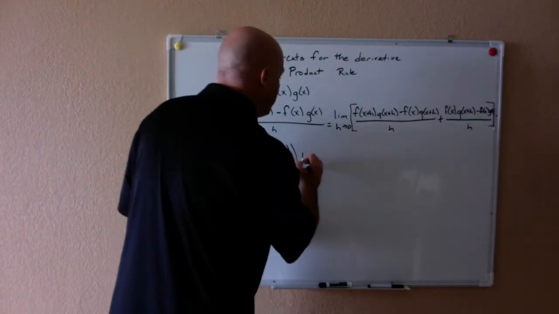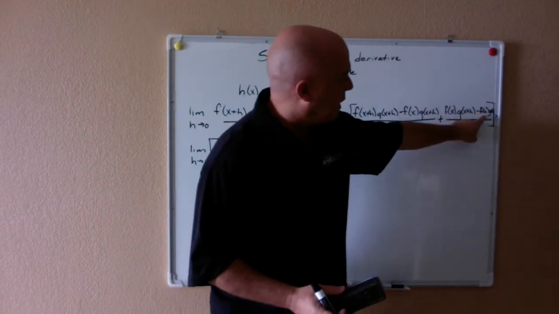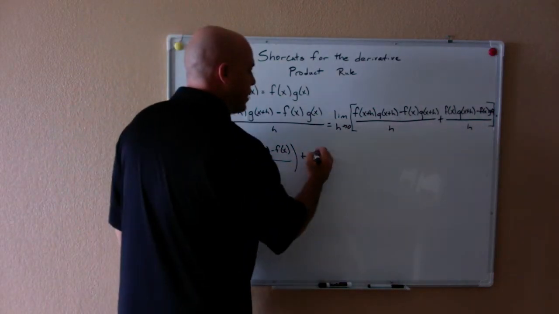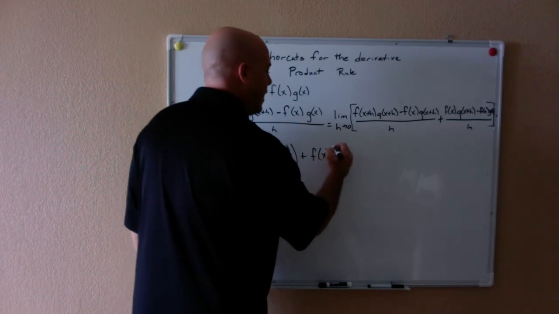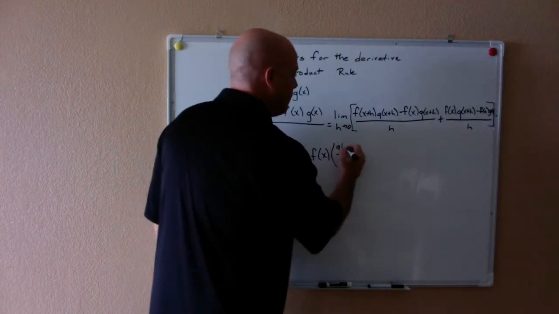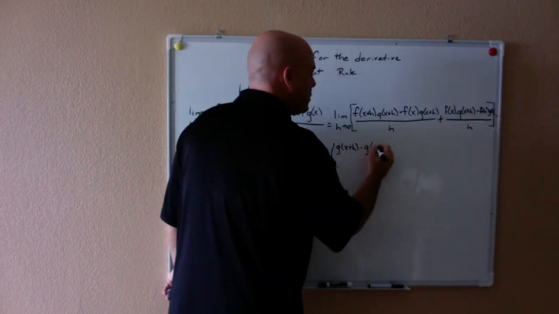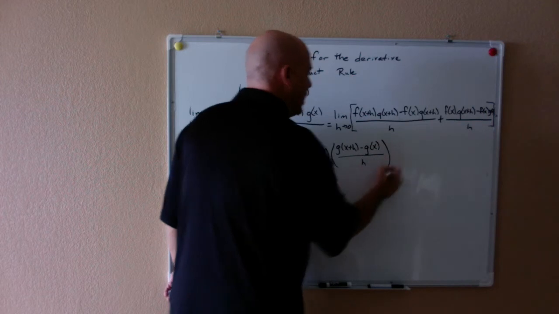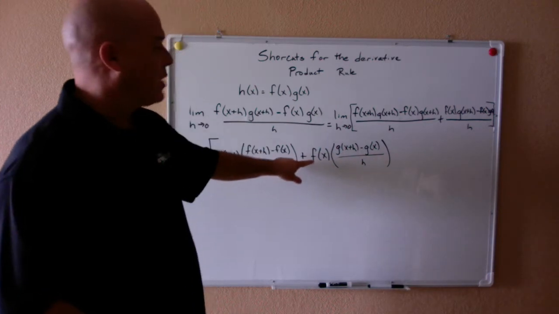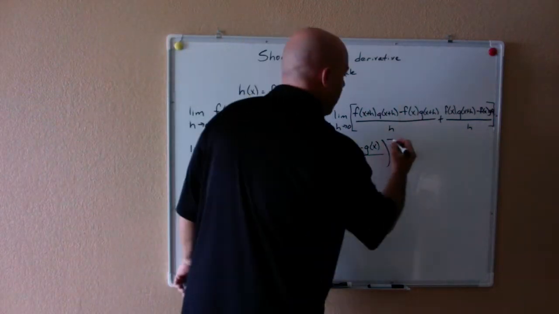Okay, I'm going to do the same thing over here with the second fraction. Notice that in both of those, I have an f of x here and an f of x here, so I'm going to factor that f of x out and leave it off on the side as well. So I have f of x, and when I take out that f of x, I get left with g of x plus h minus, when I pull the f of x away here, g of x, all divided by h. And again, if I put the f of x back through this fraction, it gets me back to what I had over here. So again, I haven't changed the problem at all.